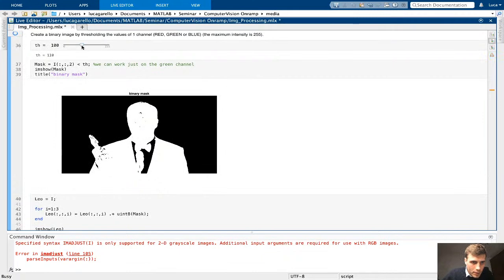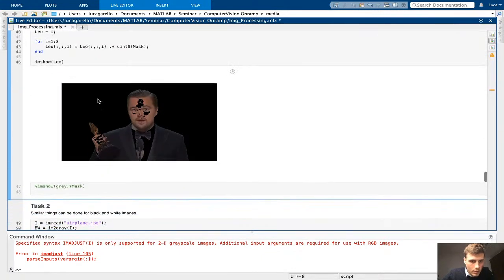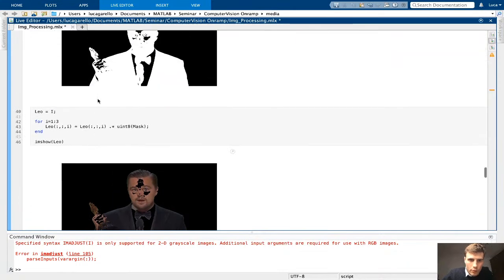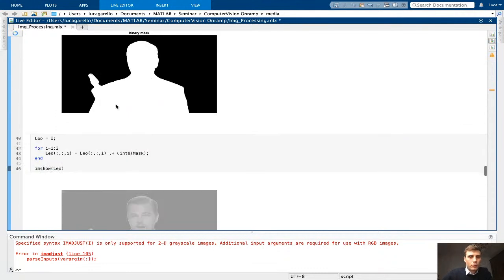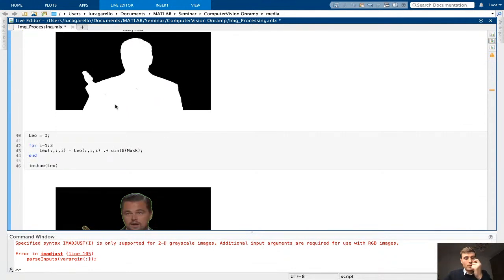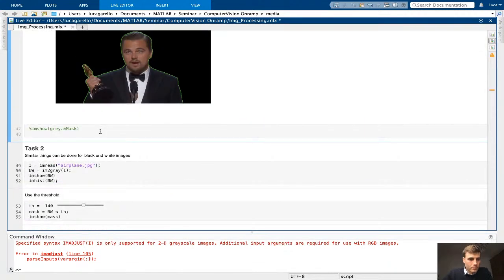I think that we can stay here all day long, but I hope the concept is clear. And this is how to segment an image using colors.